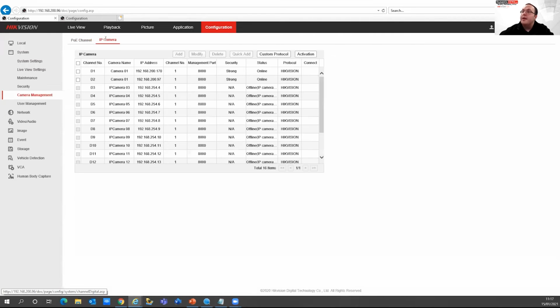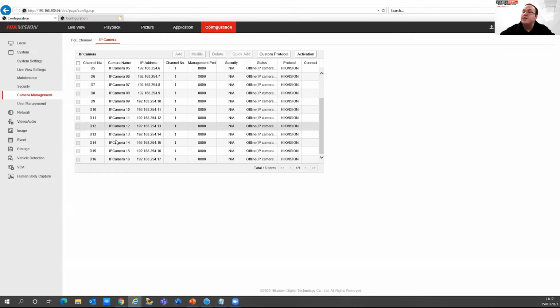And then if I go into IP camera, this is giving us the list of cameras that could be added to the device. We've got 16 channels, which are automatically generated because it's got 16 PoE ports on the back of the unit, which are all set to plug and play as default.